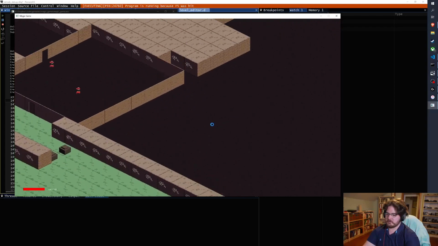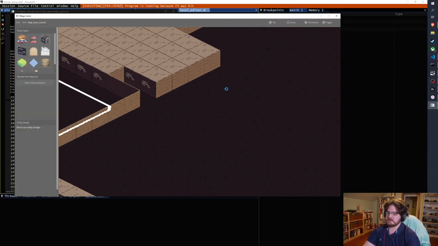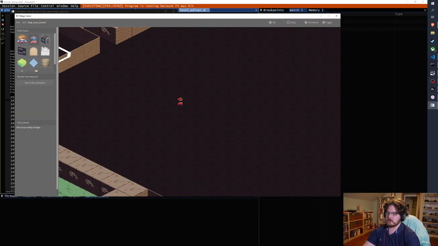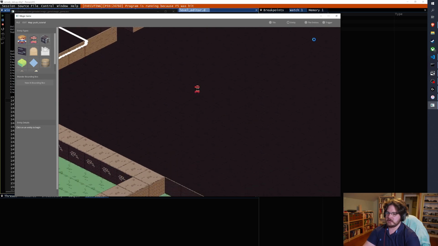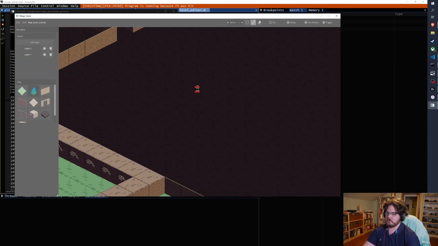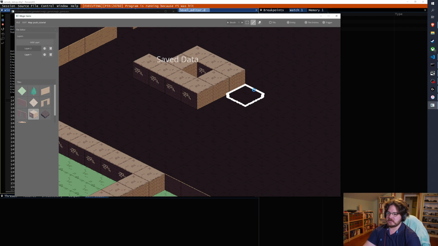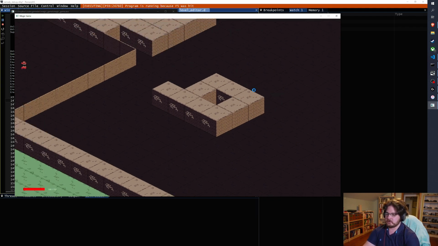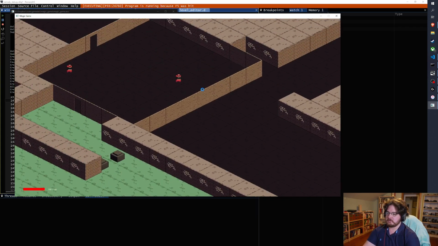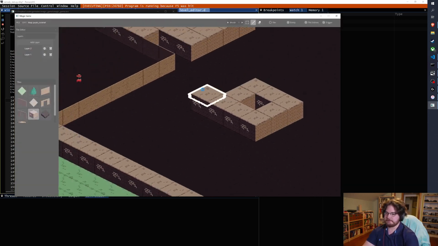Now, what happens if I take an entity, spawn a new entity, then I do this? Bang, bang, bang, bang, bang, bang, bang, bang, bang. Does the game crash? Let's find out. The game does not crash, which is awesome.